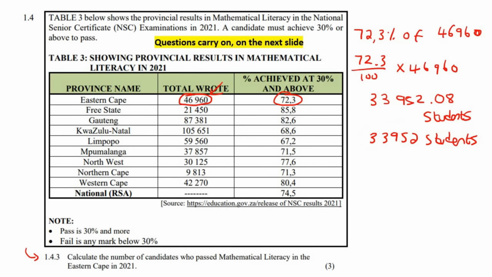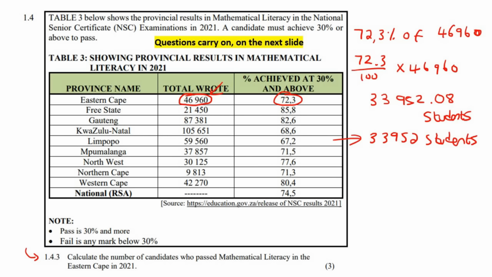I know some of you are going to comment and say, yeah, but I said 33953, and I don't blame you. I would say both of those are correct. It's a bit of a challenging one whether we should round that one up or down. The memo has it like that, but I wouldn't stress too much about that one.